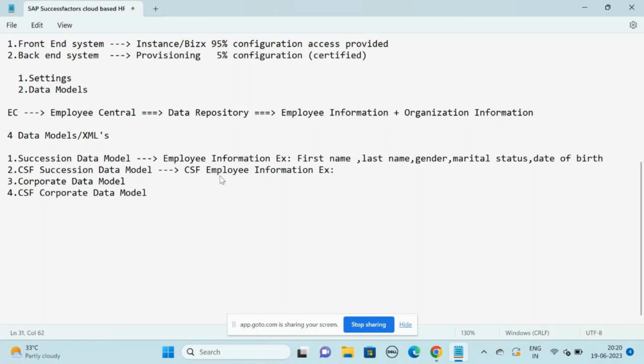Tell me the examples quickly. No idea. Country specifically, do we have any employee relevant data that we take? Just think about it.